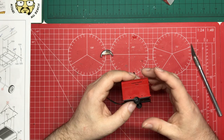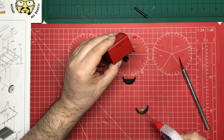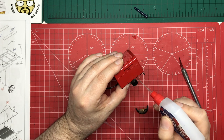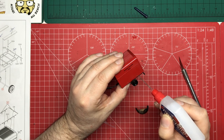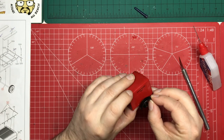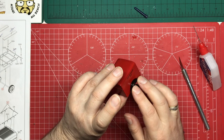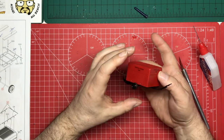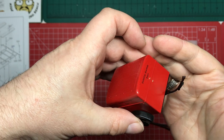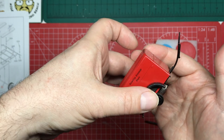Right, let's just tidy this one up. I'll put a small amount of glue on the back here. But we're mainly going to hold it in those location pins. That's looking good. Proved to be a little challenging to do this on camera, so I did it off camera, but there's our two little handles on, a little bit of CA holding those in place. But yeah, they look good.